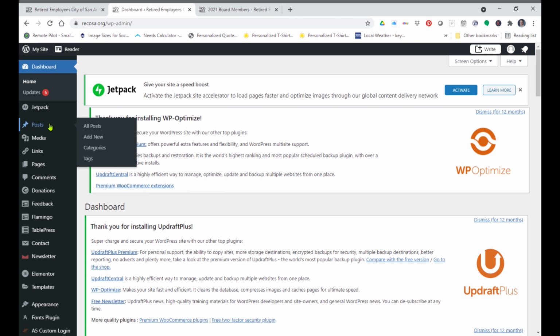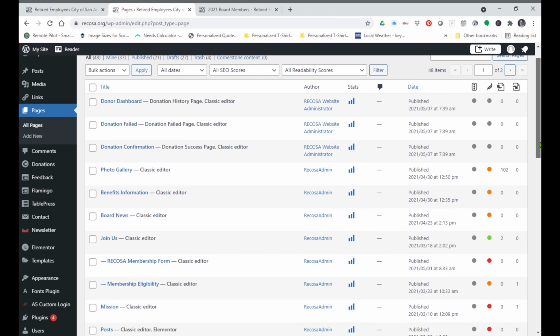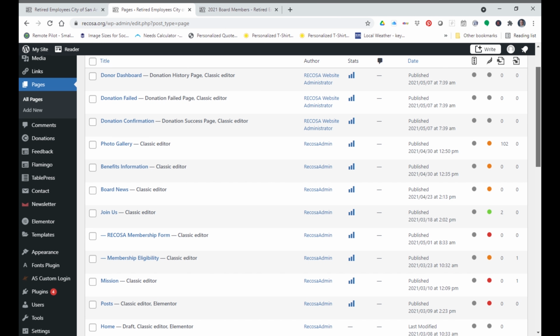Here are the posts, and here are the pages. Let's go to pages, then all pages. On all pages, we see all the pages that are currently on the website, kind of. I'll get into that in a minute.